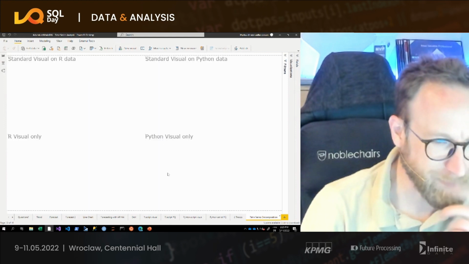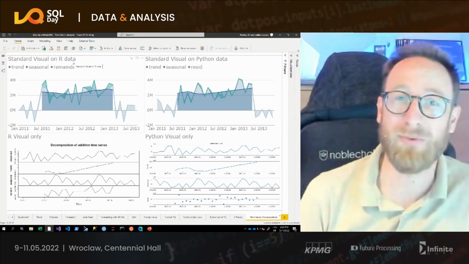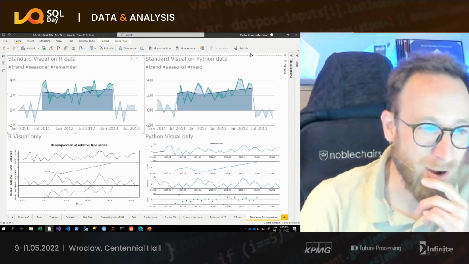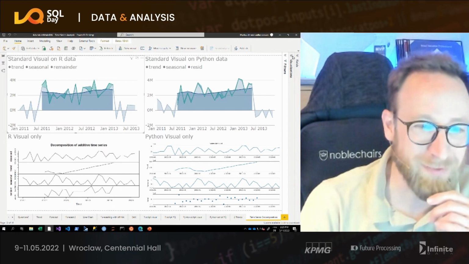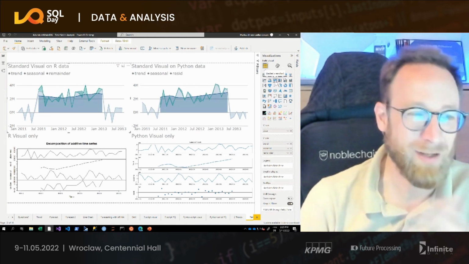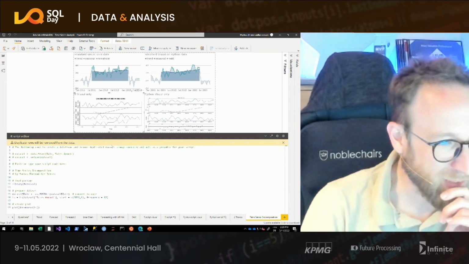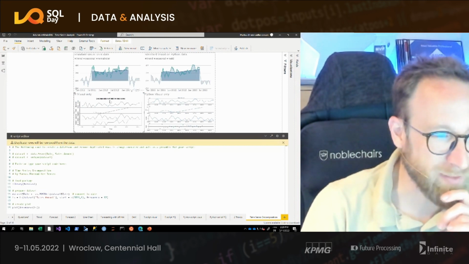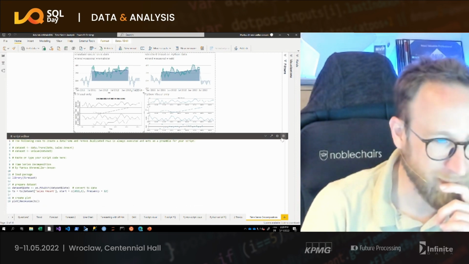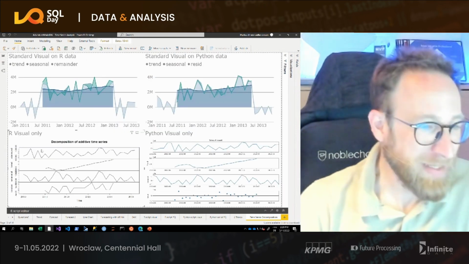So what I'm doing here is using the data I got from the R script running in Power Query and showing it with the standard visual. This is a standard visual from Power BI. So even though R is involved here, it's not involved as a visual. This is just an area or stacked area chart, and an R script is not running here at this point. Where it's running is down there, for this decomposition of the numbers. Let's make this small again and remove this. At least for me, this helped me to understand the thing.